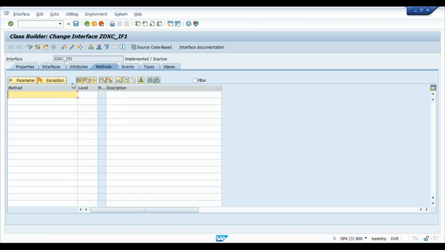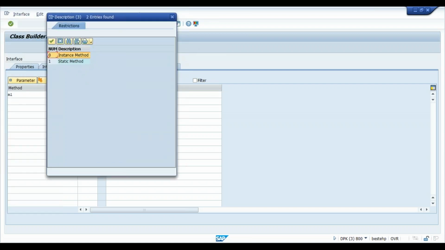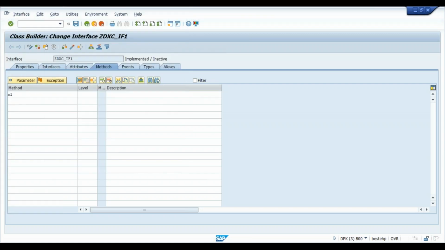So here we can write m1 and we can declare the level instance m1, m2, instance, activated.